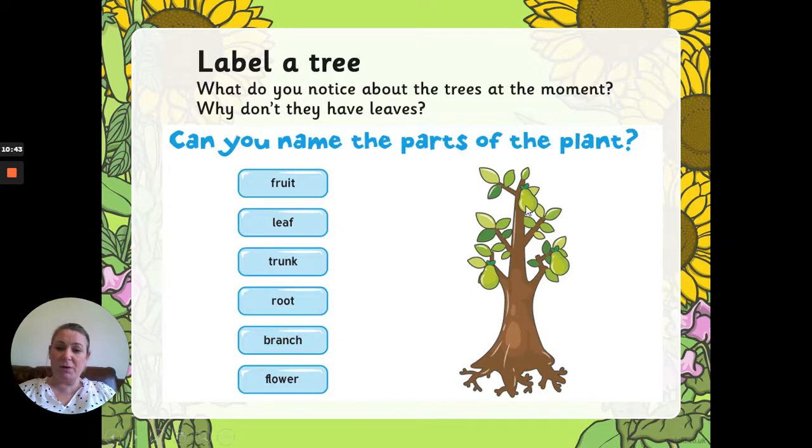Okay, so here we have the fruit, nice and obvious. Here we have a leaf, plural of leaf when you have more than one is leaves. Here we have the trunk. Remember, it does a similar job to the stem in a plant, but it's much thicker. Here we have roots, so these will be underground. Here are the branches. And this tree currently doesn't have any flowers, okay, but you would find them off the branches if it did.